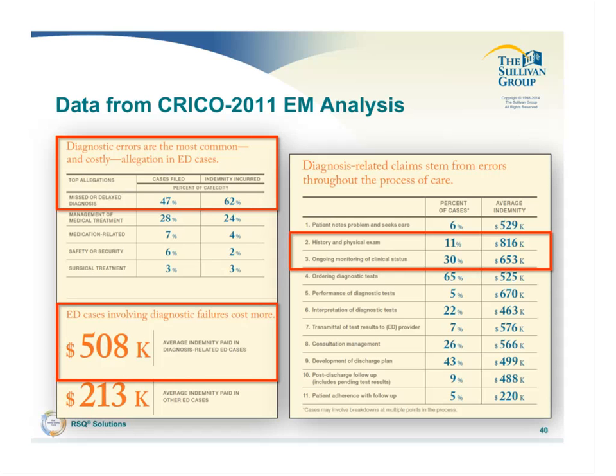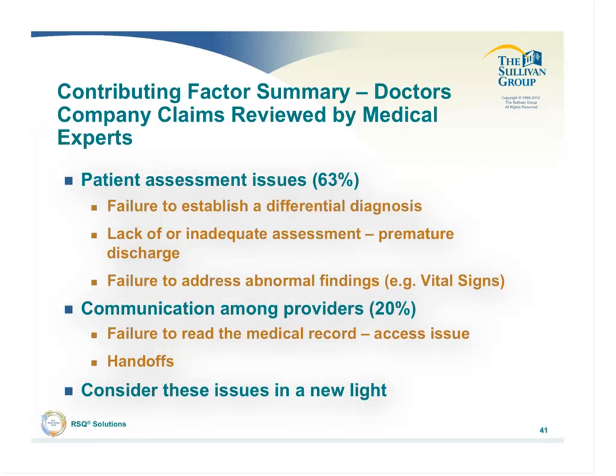The costs, and again, I went through this again because so many of the issues, when you analyze the adverse outcomes, are related to low-lying fruit, are related to simple, straightforward issues involving the history, the physical examination, ongoing analysis of vital signs. It's incredible. It's easy to solve with the right frame of mind. And I show you this slide because now you're in the right frame of mind. We're going to look at some issues in a different light.